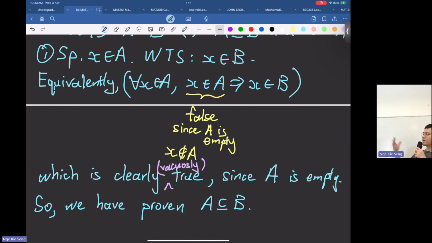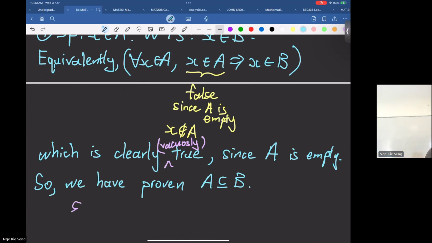So you could similarly show the other direction. You use the same trick to show that B is a subset of A. Does it make sense? You swap the order of B and A, and use the same argument because B also has no elements. So B is a subset of A also.